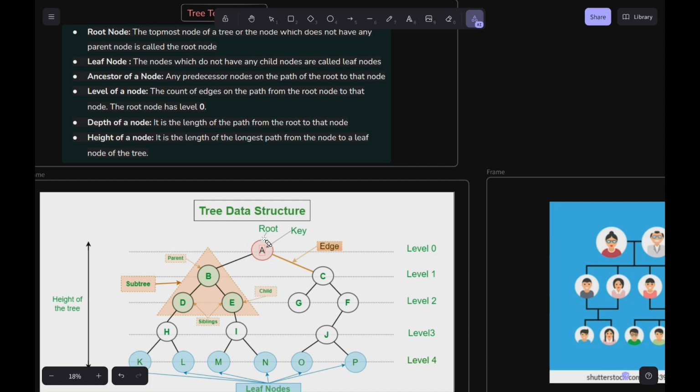In trees you can have any number of children. A child means an element derived from that node. B and C are the children of A. There could be another child, something like D, attached too. There is no compulsion of only B and C. When you are talking about a binary tree, binary means two, so you cannot have more than two children. You could have zero, one, or at most two children. If someone says tree, then it could have any number of children.